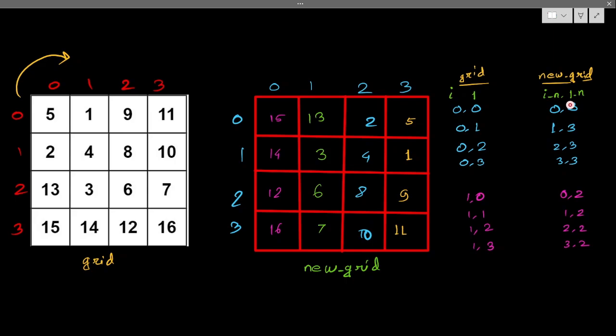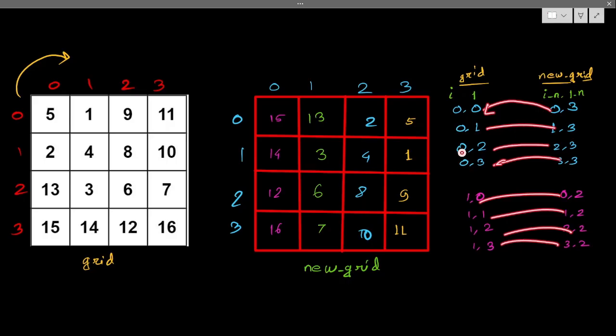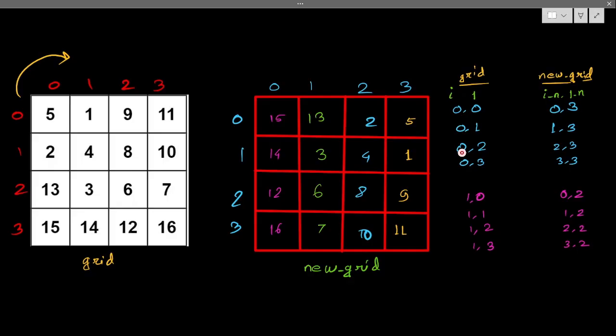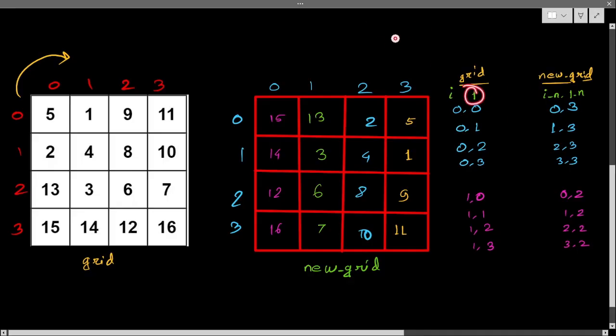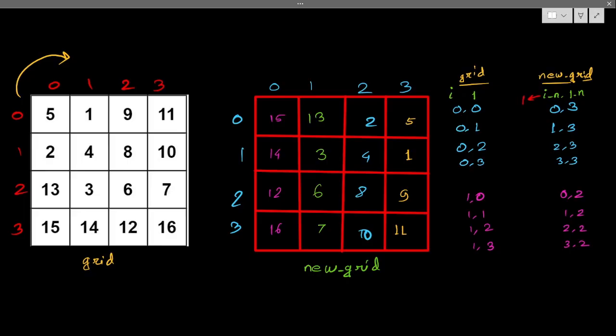Okay, so I can think that way, or we can think another way. If you notice here, it is 0, 1, 2, 3, same. Similarly, 0, 1, 2, 3. So the i new value will actually be my j value. Okay, let's see my new j value. What will be my new j value? It is 0, it is 3. For every j it is the same.